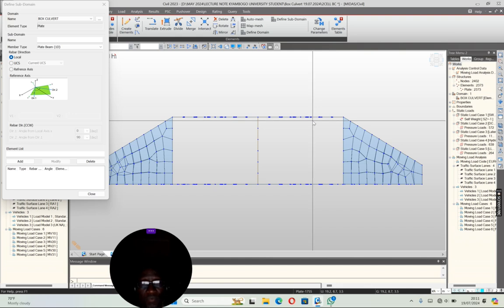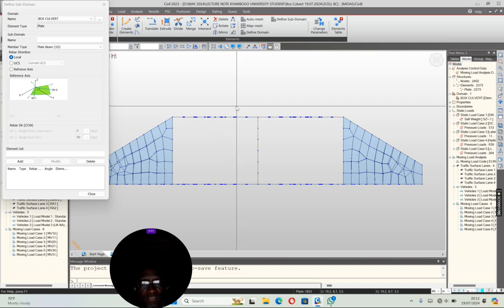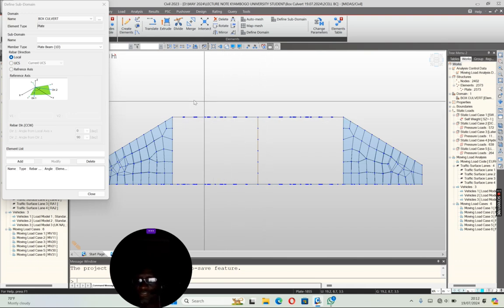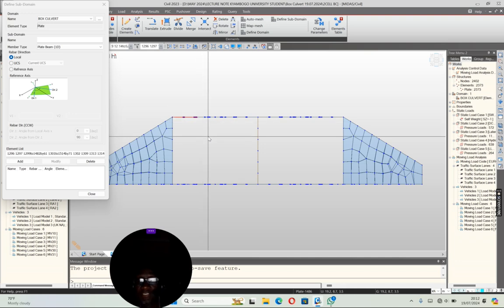That is top slab 1. Then midway will be top slab 2, and top slab 3 will be the hogging. So I would now say my subdomain, let me pick this as my top slab 1. Then I add.